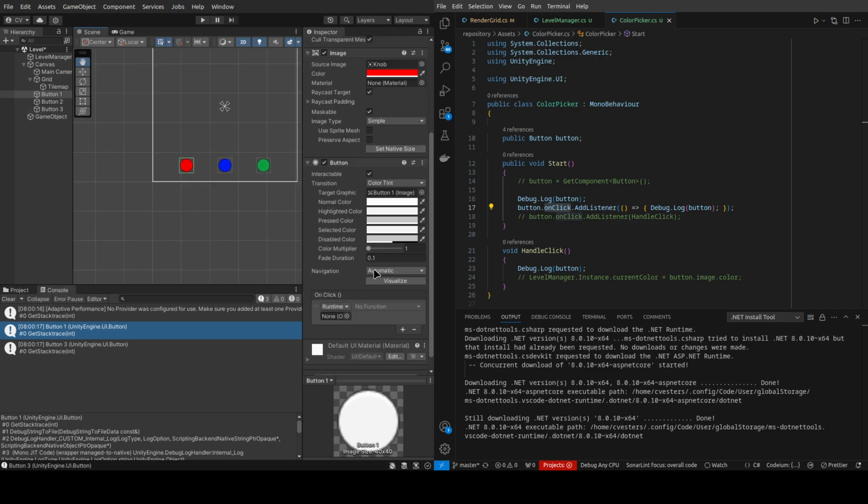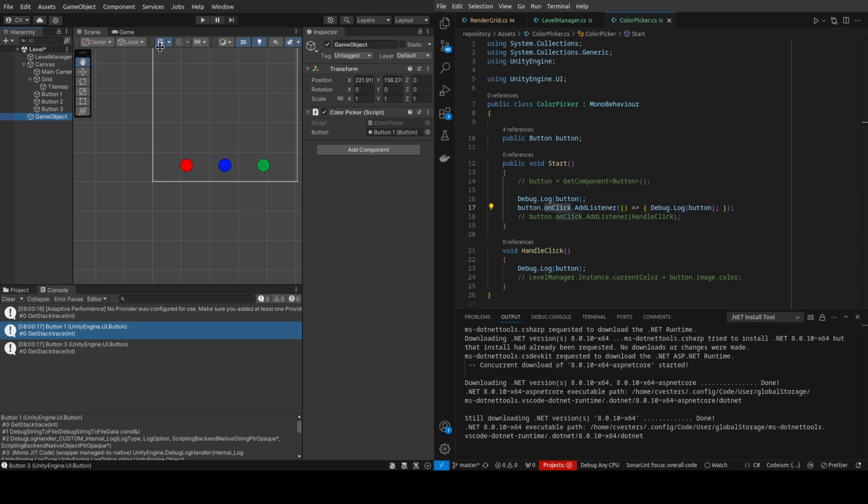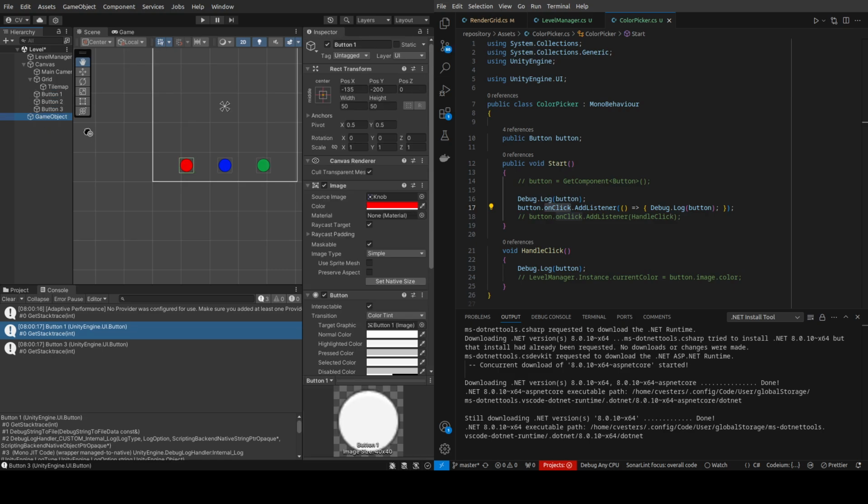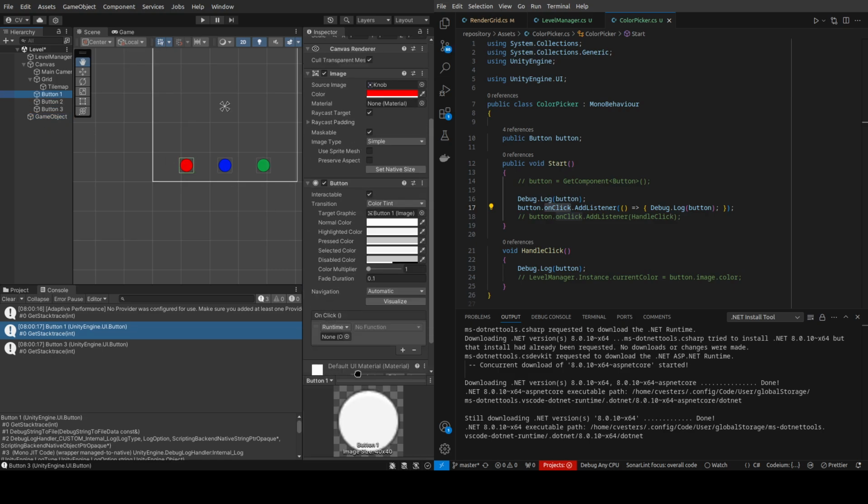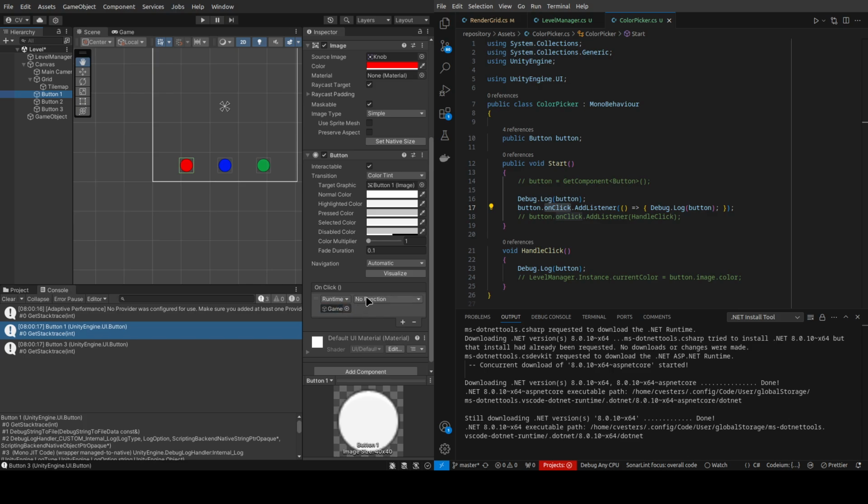But of course, with this one, with number 1, I could take the game object here. So can I do button 1 and then say game object, and then game object color picker? Do I have to make it public?